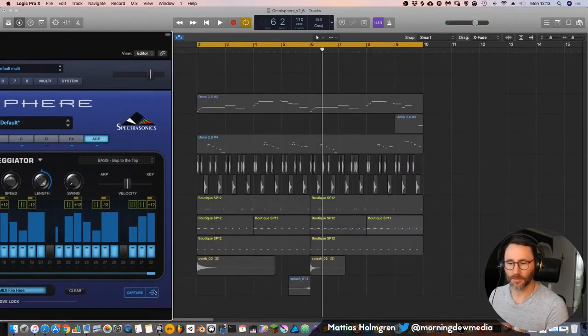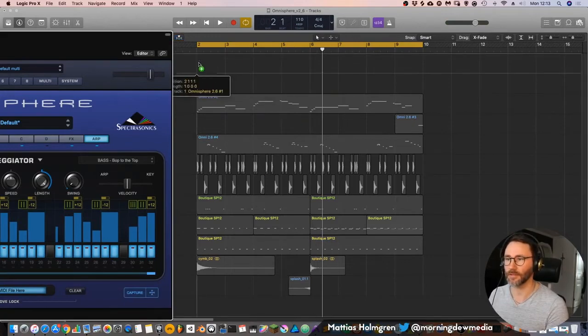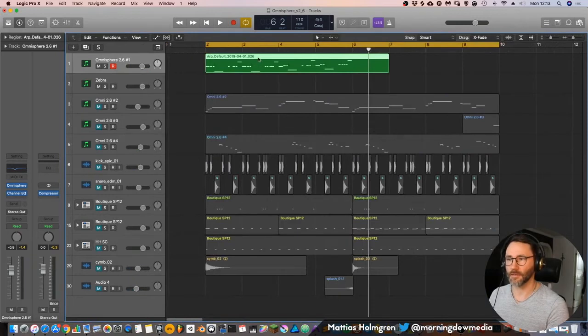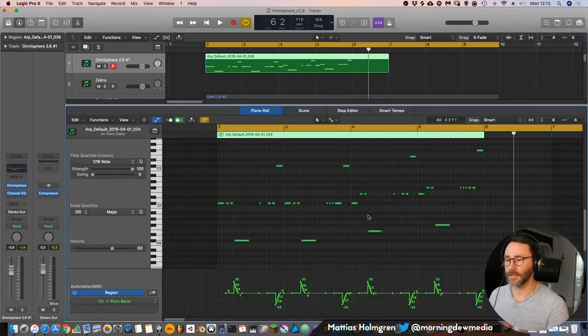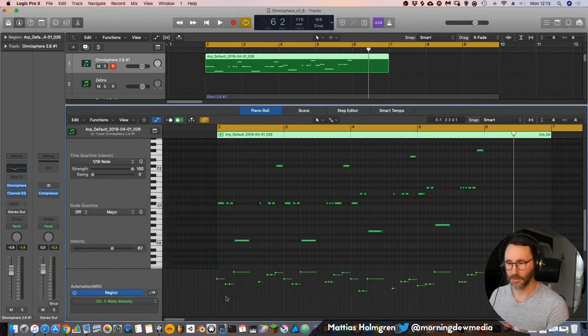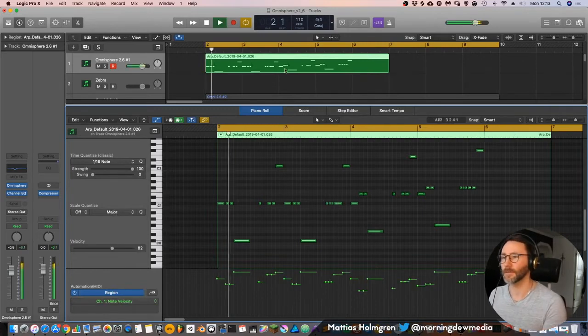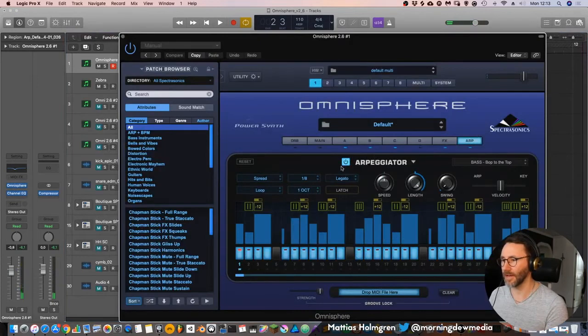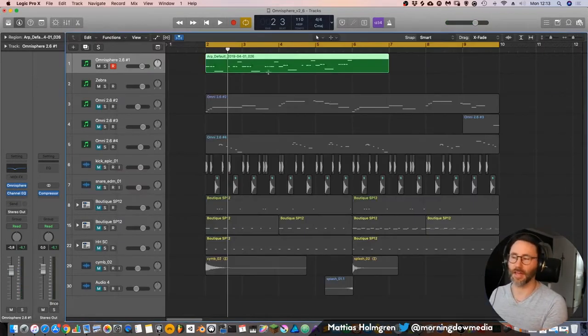Now we can just press this MIDI button on Omnisphere 2 and drag our MIDI clip into Logic. And there we have it. So let's just double click this clip and we can see that the pitch bend is with this MIDI file, and we have the note velocities and all these note dividers. Okay, so we need to go into Omnisphere and disable the arpeggiator because we have the arpeggiation as MIDI data.